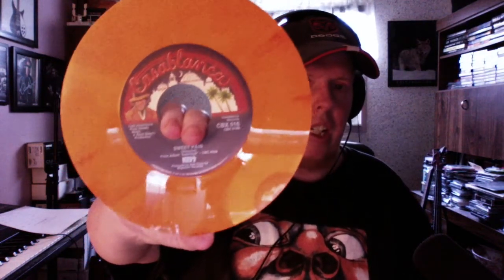This is on yellow vinyl, and it comes on the original Casablanca sort of labels. I didn't have the crazy mislabeled one that's been floating around that people seem to think is a variation. I don't know how you think a machine screw up is a variation, and people are asking ridiculous money for this already. When it was out for reissue and pre-order, I believe it came to a total of like $30 with shipping. It's still a lot for a 7-inch, but it's mainly the shipping. It was only like $16, I think, without the shipping. But my point is that if you go on Discogs now and look this up, there's two sellers already asking $100 for this. Really? Come on, guys.